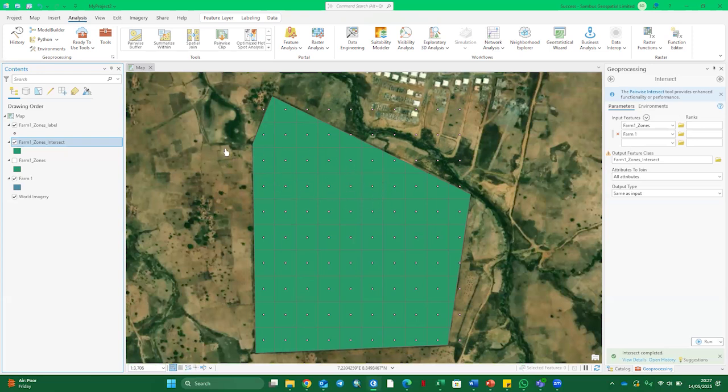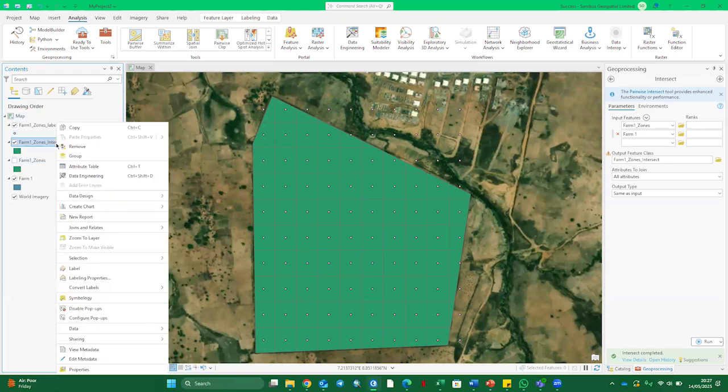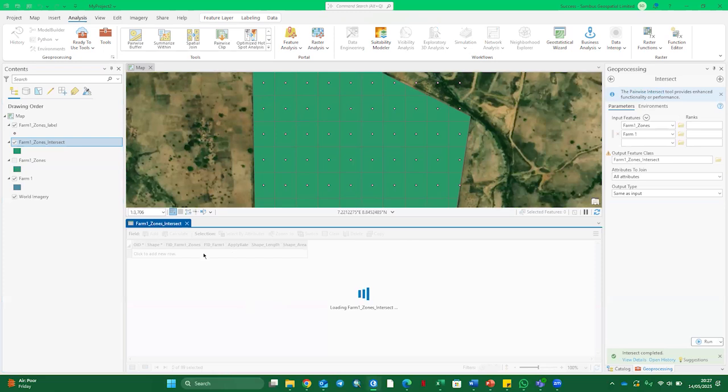So now you can open the attribute table of this Farm 1 intersect.